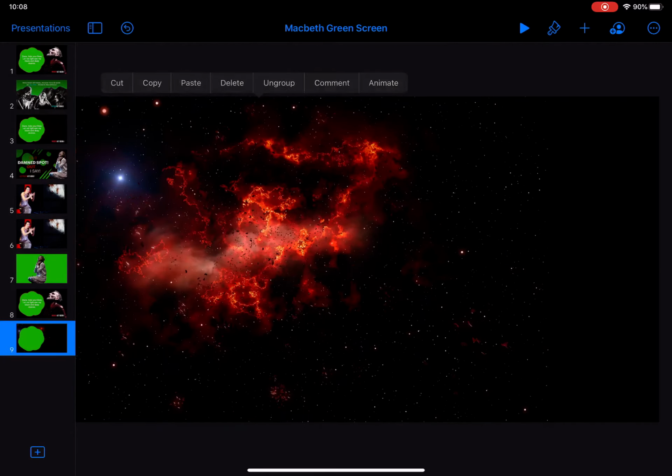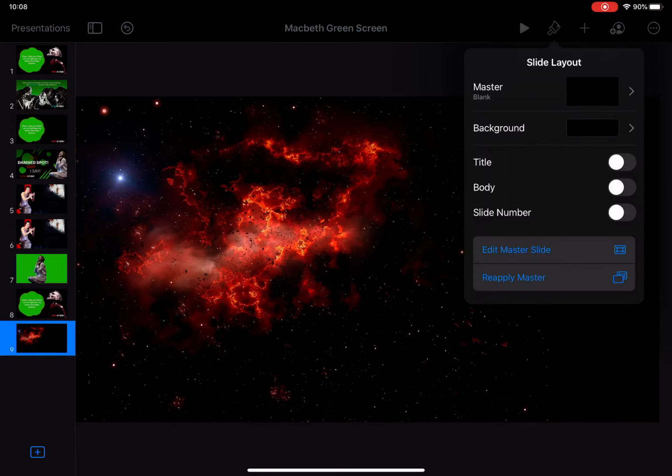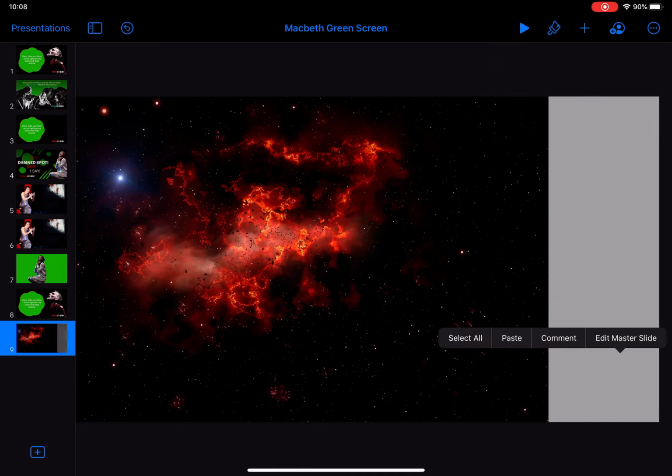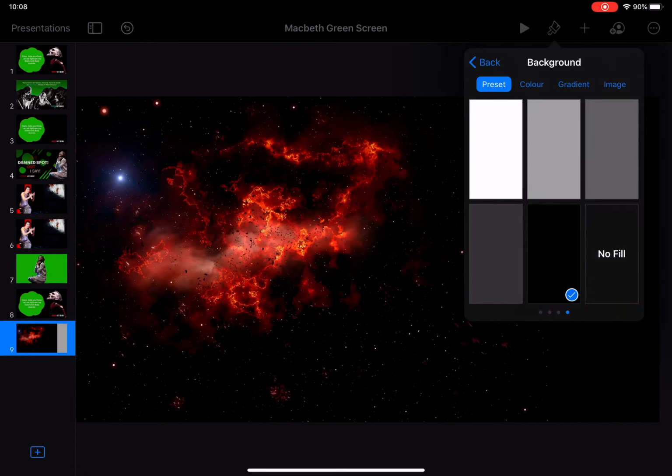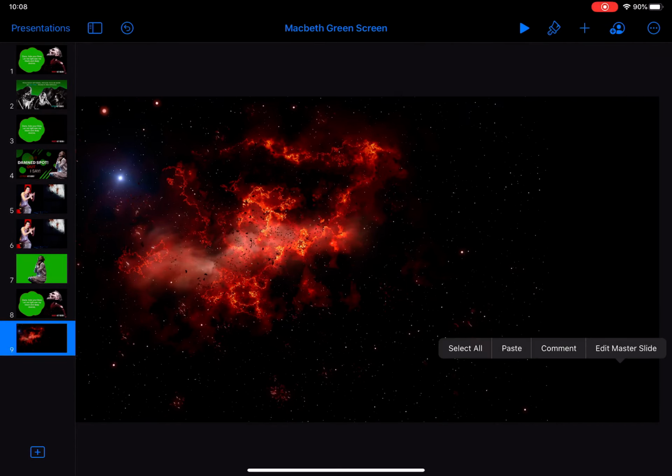So I'm going to delete this green bubble because that's where I want it. That's exactly the right place. You can see here that it's not even on the slide properly. Look, there's a grey area here. It doesn't matter though, because all that's going to be seen is what is in that green bubble. So it's slide number 9.